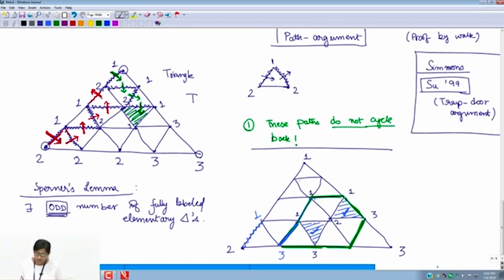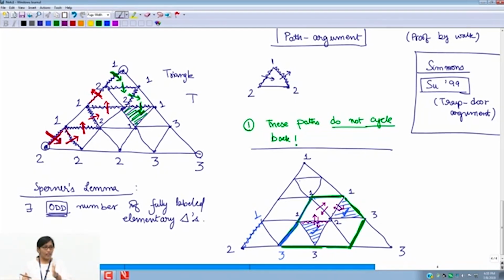So let me just start from here only. 1, 2, and there's a door, right? Let me just start for the sake of argument. And I exit and I enter this particular room, I exit and I finally reach a 1, 2, 3 fully labeled elementary triangle. And again I do the same procedure, I start from here and do reach. So in effect, which can be formalized again in tutorials, the high level idea is if a particular fully labeled elementary triangle cannot be reached by the path following argument, they are always paired up. They can be reached from one another.